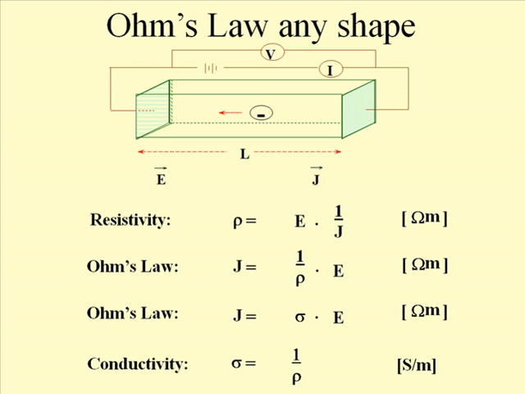Now I've rearranged Ohm's law for rocks on the second line, so that we have the current density J on the left-hand side, and the current density J is proportional to the electric field E. So that if you increase E, you increase J. If you decrease E, you decrease J. The constant of proportionality is 1 over the resistivity. And this constant of proportionality is so important that we call that a special name, the conductivity. And it's important to remember that conductivity is just the inverse of resistivity.